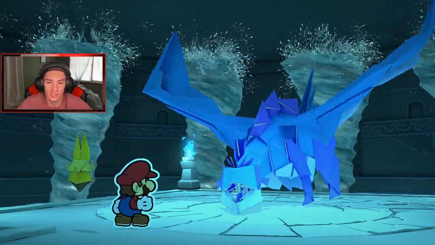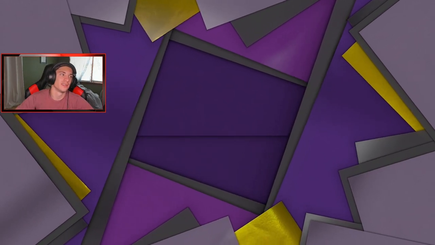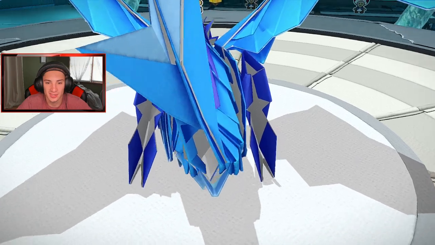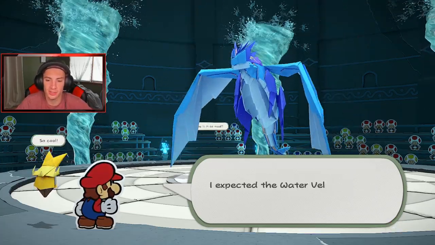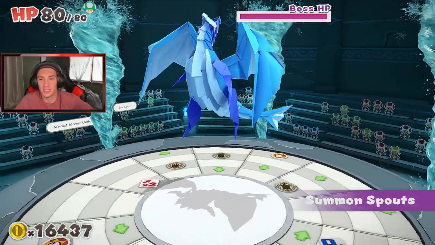Let's fight this thing. Get going. Go ahead. Breathe at me. Do a big roar. Now I'm ready to fight. We're ready. Hope you guys are ready too. Let's get it. We're going to smack up on this thing. Hey, water elemental. Whoa, look at the water spouts. I expect the water elemental to control water, but not like this. That thing is nutty.